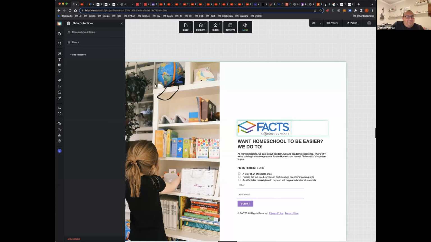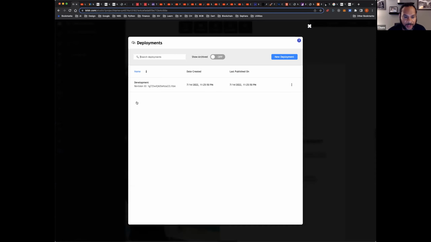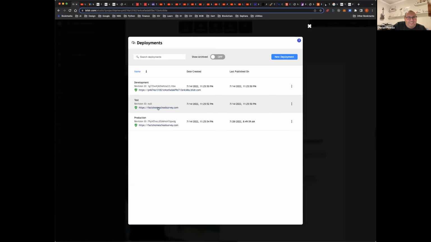Yep, perfect. Okay, so basically, if you go to the left side, further down, you'll see Deployments, the cloud icon, yep, that one. Go into that. And then the test one is the one we're trying to modify, right? Yeah, it's a little slow. Yep, this one right here. So let's go in there.